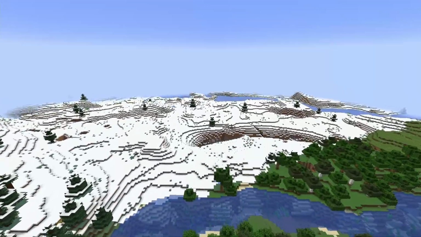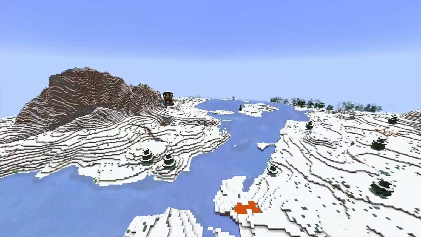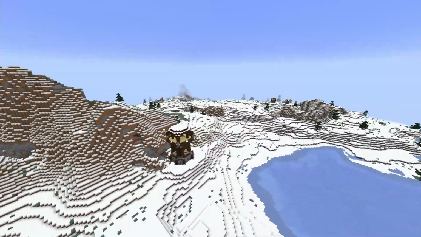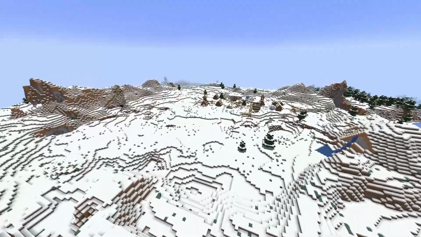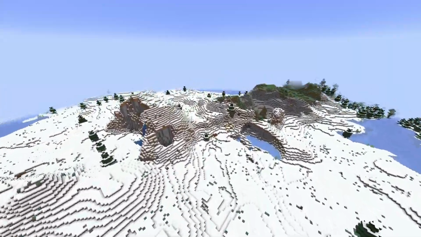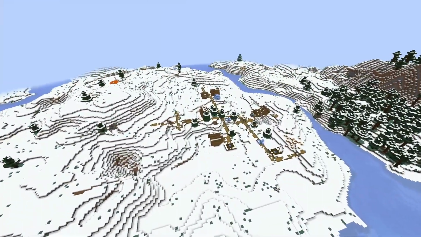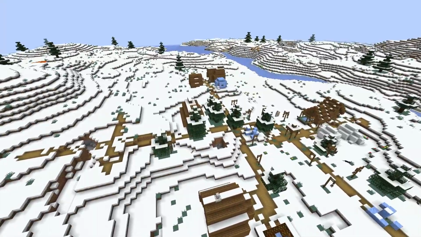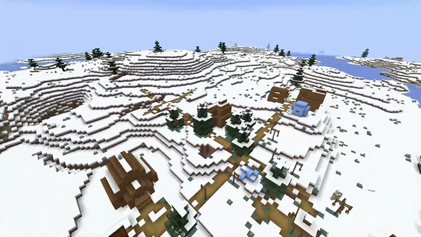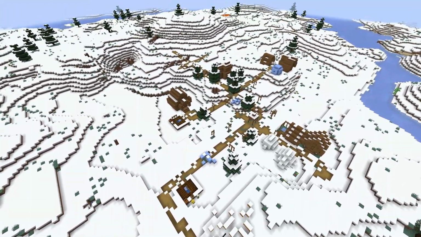But let's say, again, you're greedy. You're super greedy and you need more. You need more features. You need more villages, maybe? Well, this seed can actually achieve that. If we just fly in this direction, just by a little bit, eventually we're gonna come across the next village of this seed, where, again, it's kind of small, but you're greedy. You've already taken 3. You don't need any more. Sit down and enjoy the seed. That's all I have to say about that.